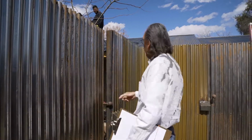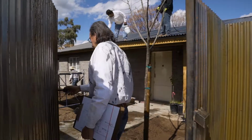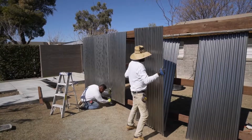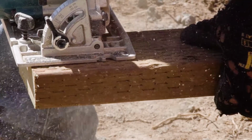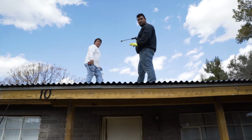There's a man gate here using the same material. There's a probably 12-foot wide car gate there. So essentially, in this case, because we're too cheap to put it on both sides, we've got a hero side on the outside. The inside, we're using all pressure-treated material. So your posts, your top and your bottom mid rails, they're all dadoed in thanks to Pedro. That guy is very handy.